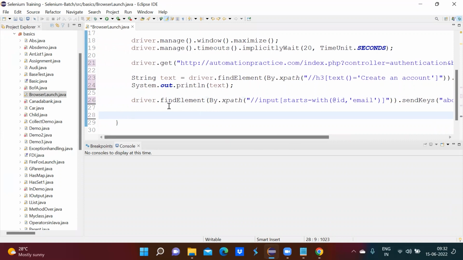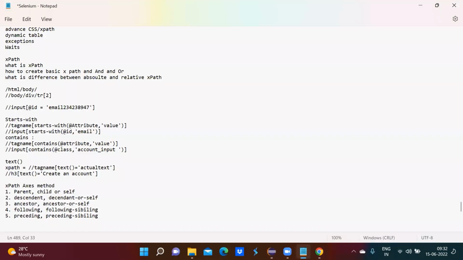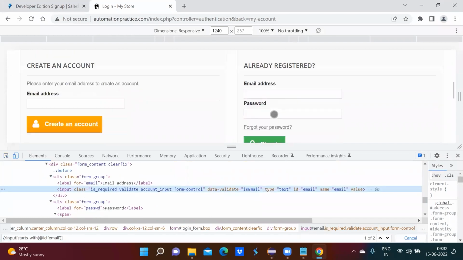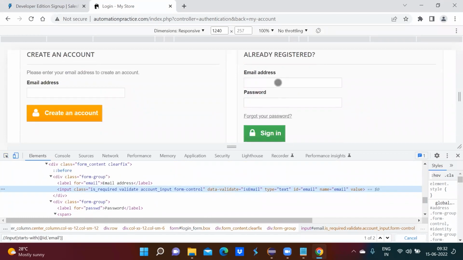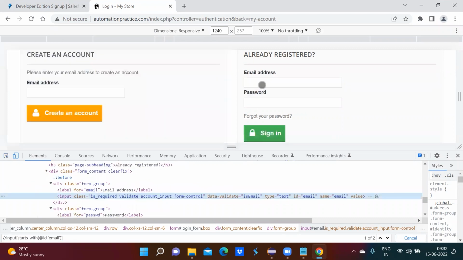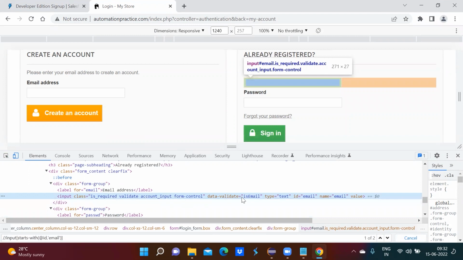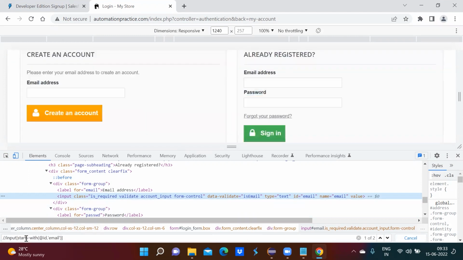Now I want to use contains. So let's say for contains I am using this email address. I want to input some text in this email address field. So can you help me writing the robust xpath using the contains method? Yeah, input, and in brackets instead of starts with, it will be contains.